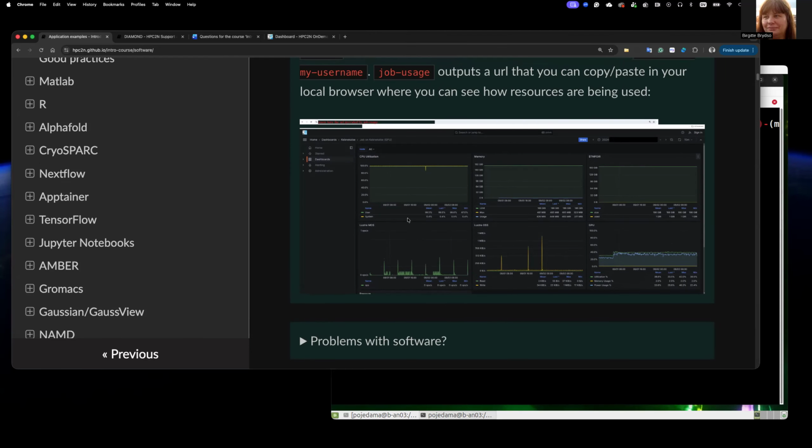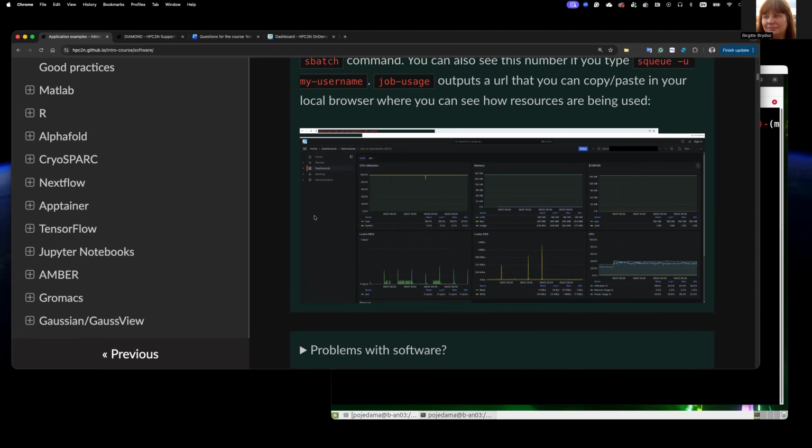And this is especially crucial, these statistics, right? In the case of the HPC clusters, because imagine that you request two complete nodes, which in total should be 100%.